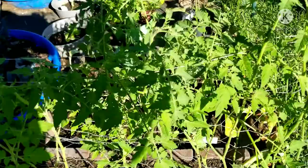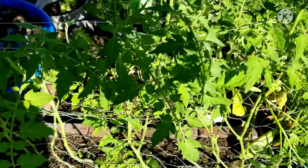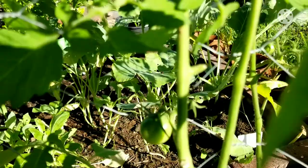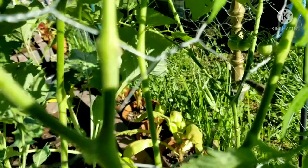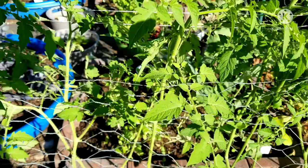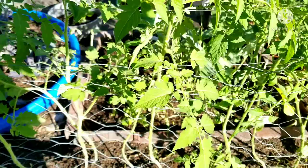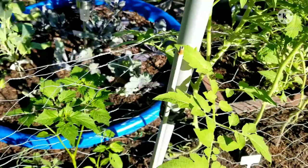This side is the tomato side. My cherry tomatoes are finally starting to get taller and they're trellising up in this raised bed area. There's one there, there's little ones right there — there's cherry tomatoes. I pruned the bottoms as much as I could; I found that helped last year to keep some of the bugs, aphids, and hopefully the hornworm away. We finally got some cherry tomatoes coming.